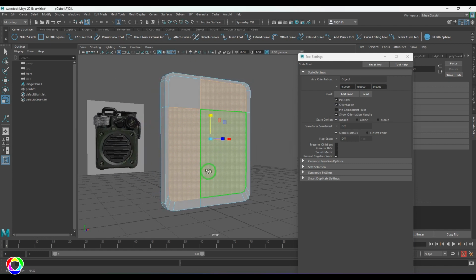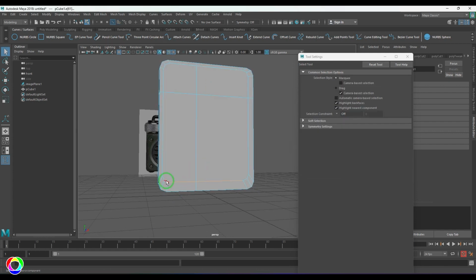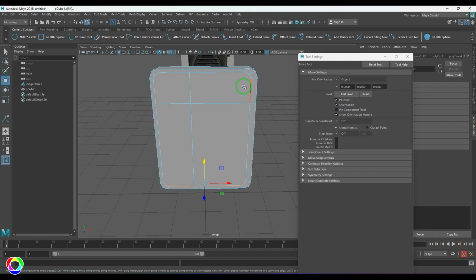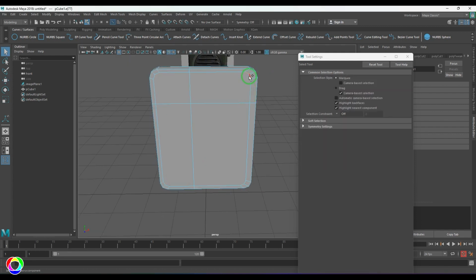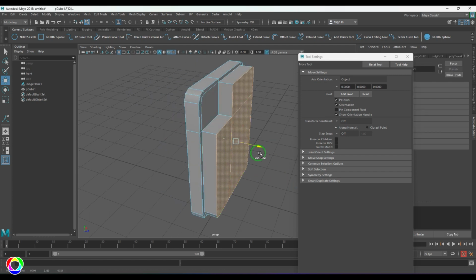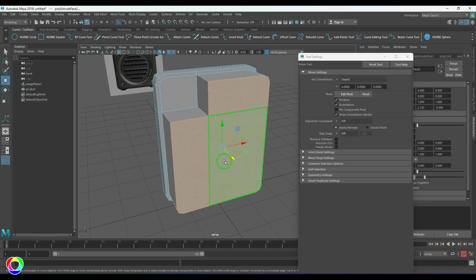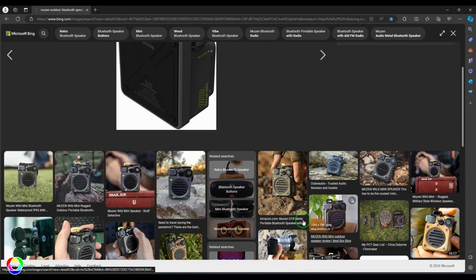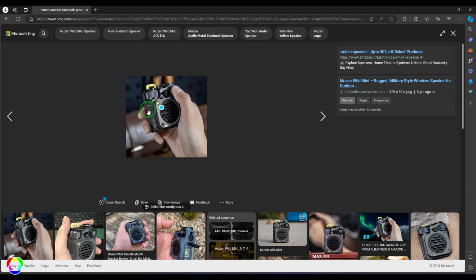Now I'm going to select this face. But before going into that, I need to select these lines here and move them down. I'm going to select these side lines also, because I want this spacing to be maintained uniformly on all sides. Once that is done, I'm going to select those faces and extrude them up to this level. Again, I'm looking at the reference here for the thickness, and some images will help you understand the ratio of this thickness.